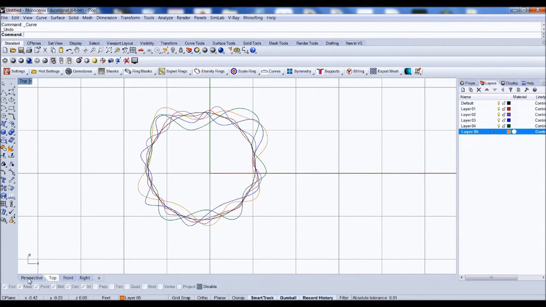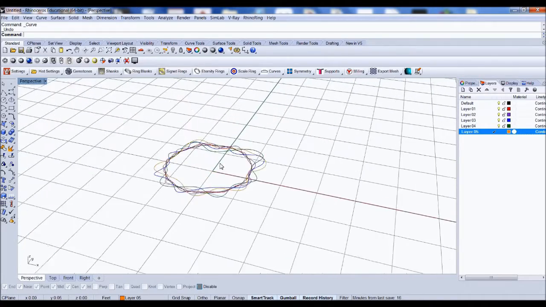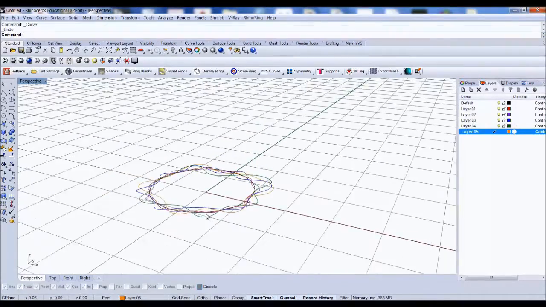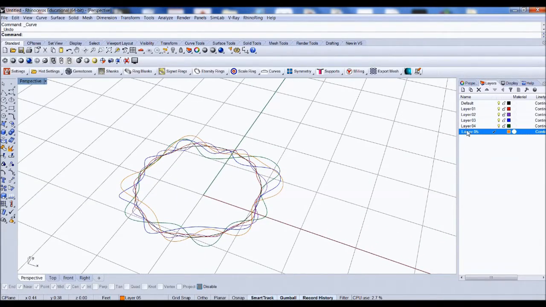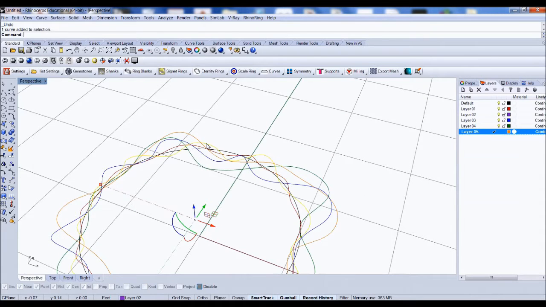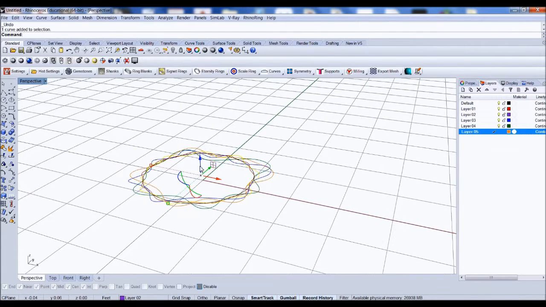So if we go to the perspective, double clicking again, and then right click to orbit around. So to create this loft, we want to have these on different levels. So we have the red curve here is our first layer, purple is our second, blue is our third, and so on. But we want to have these on different levels. So let's click our purple line. And let's use the gumball here. It is a way to manipulate depending on the X, Y, or Z coordinates. You can move left or right, up or down, doesn't really matter.